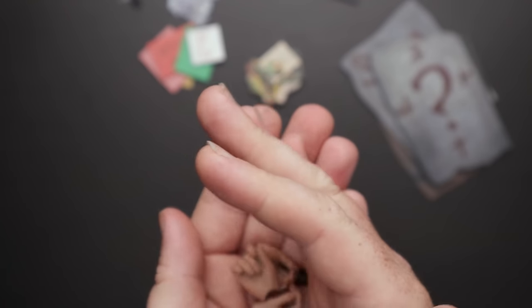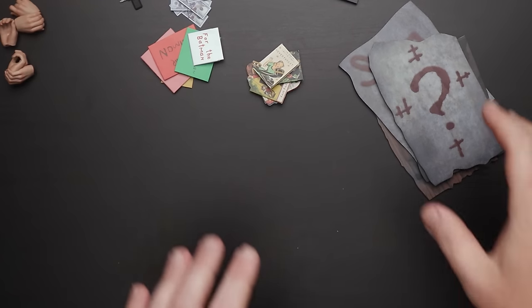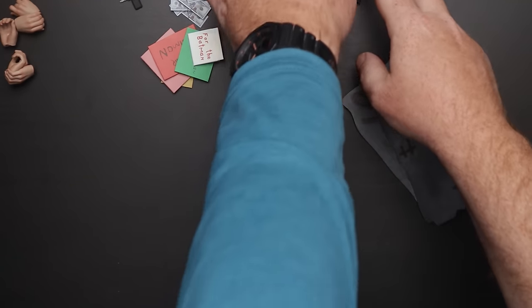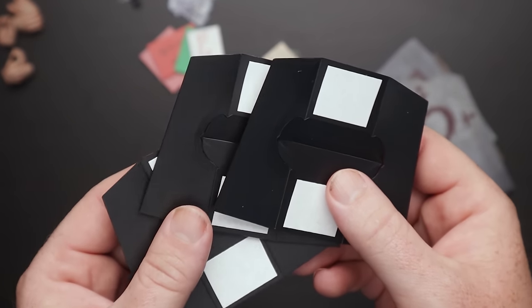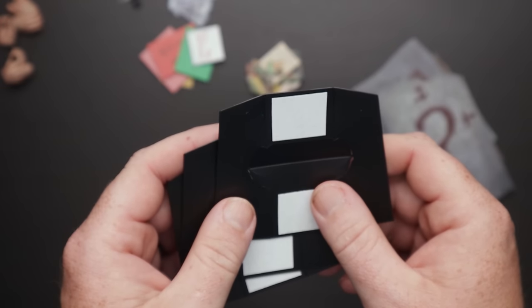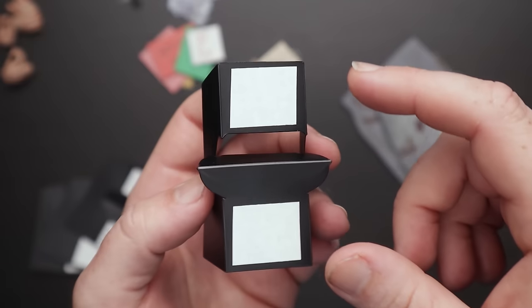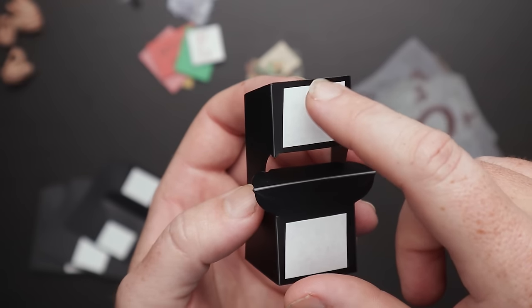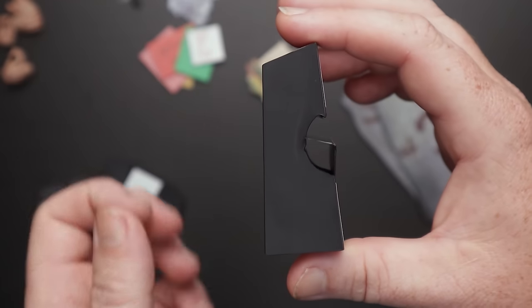So, you know, you got a bunch of hands there connected by magnets. You can see those in there. Pretty simple. Now, these guys right here are interesting. You're going to get a pile of these display card backs in the set, and they're kind of stuck together a little bit in the packaging. You got to separate them. And you fold them to look like this. So they fold, for those wondering, there's the white. This is double-sided tape. You peel this off, and then you fold this little section down. Kind of looks like that.